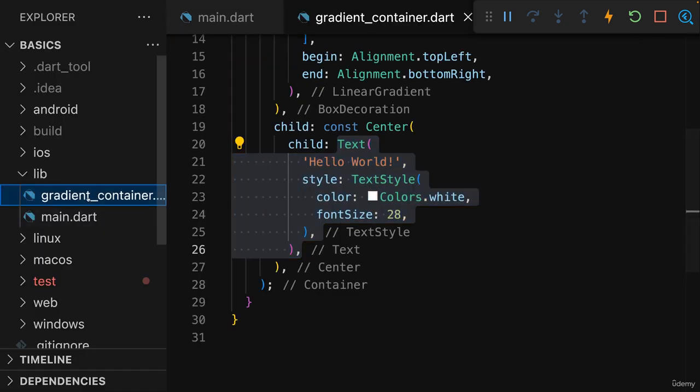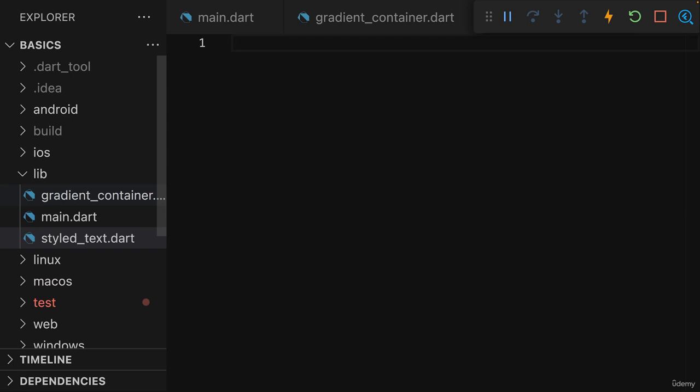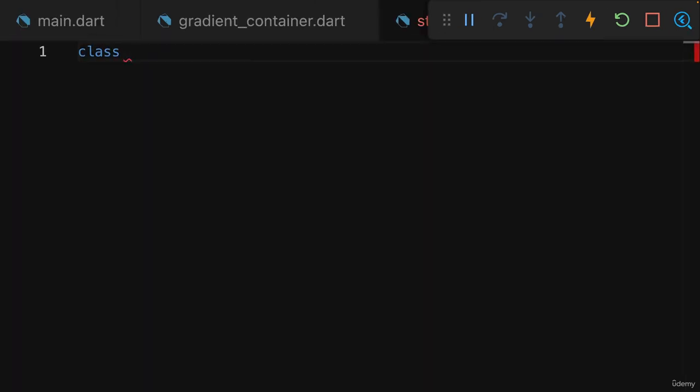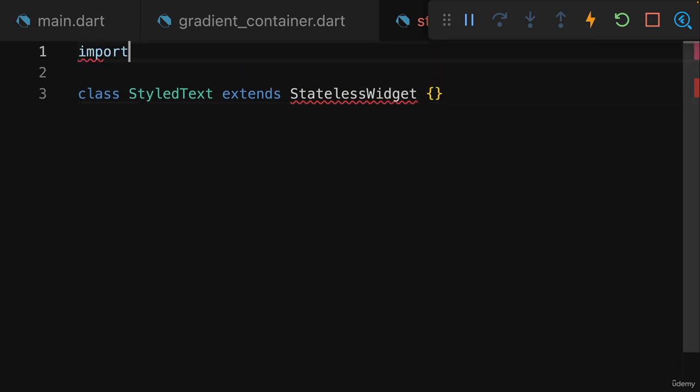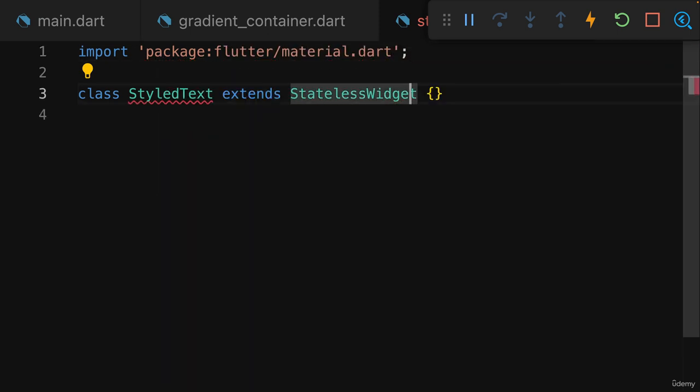For that, I'll first of all create a new file, because you learned that you should put your own widgets into separate files in that lib folder. And I'll name it styled_text, because I will add a styled text widget in there. Styled text.dart it is, therefore. And then in there, we create a class, and I'll name it styled text. The name is up to you, but it should follow these conventions about which you learned. And we of course extend stateless widget here, though for this to work, you also must add the import to package flutter material.dart as you learned.